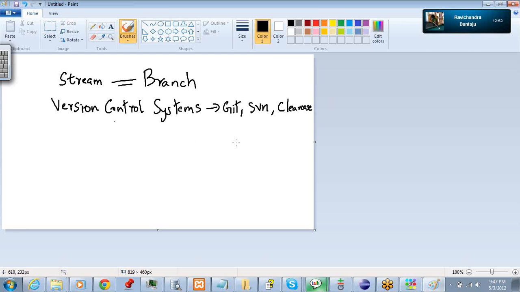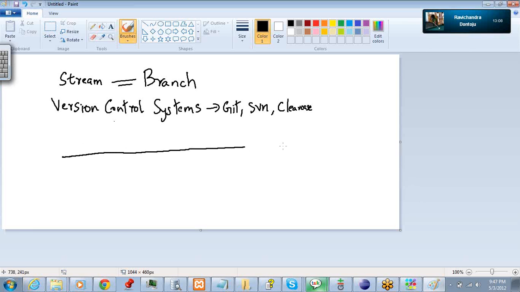So these are all the version control systems. So what you do in your version control system is you have like a main branch or a main stream. This is the main branch.